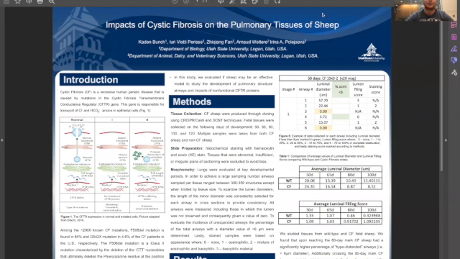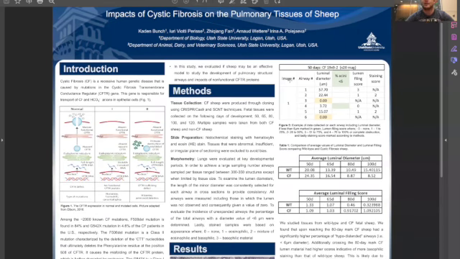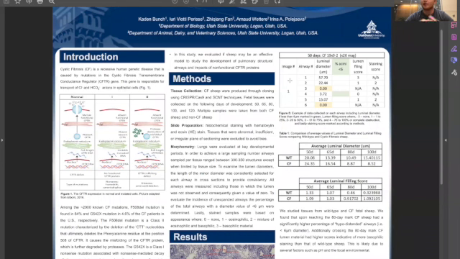such as cystic fibrosis. Cystic fibrosis is a recessive human genetic disease characterized by mutations in the cystic fibrosis transmembrane conductance regulator, or CFTR, gene. What happens when there are mutations in this gene is it causes a thickening of mucus in the lungs, intestines, and all over the body. Although there are 2,000 known mutations of cystic fibrosis, the F508del and G542X tend to be the most common, with the others ranging in severity.